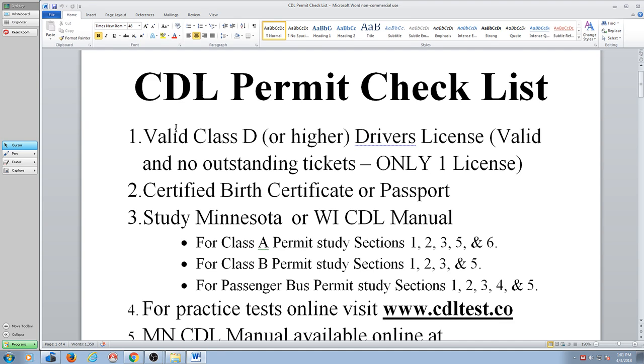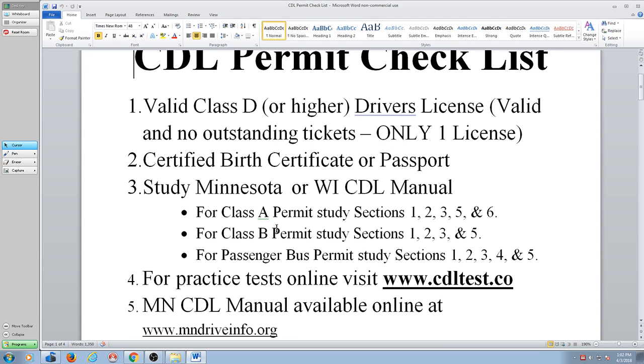What's a certified birth certificate? It's the one with the state seal on it. It has a little embossed, like bumpy seal on it. So a photocopy doesn't cut it. They won't give you your permit without that certified copy of it, or a passport. Anybody born outside the U.S.? Because there's documents for that, and that's on the second page, I think, of your handout. The documents you would need if you don't have a U.S. passport.